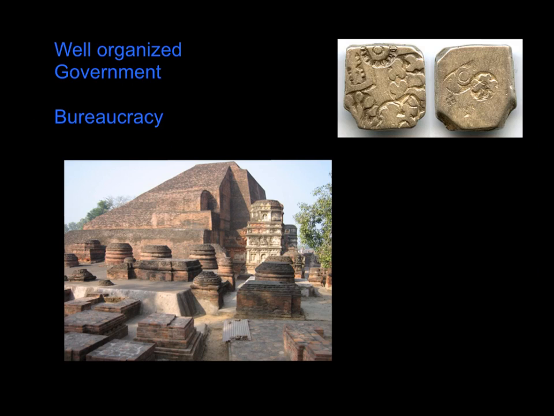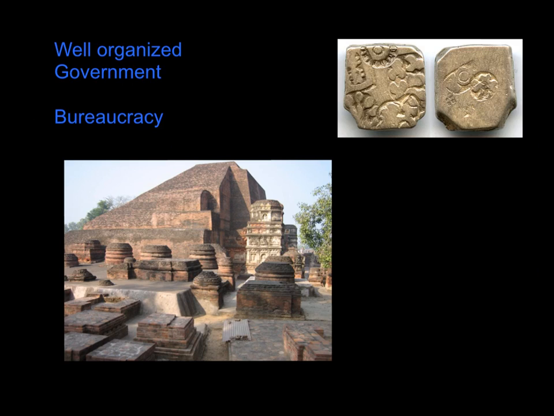The Mauryan dynasty was very, very efficient. It had a bureaucracy and a very strong government at its capital at Pataliputra. A bureaucracy is a system of managing government through departments that are run by appointed officials. Officials collect taxes and oversee the building of roads and harbors. This all helped trade to flourish. Other officials manage government-owned factories and shipyards. They were big into textiles.